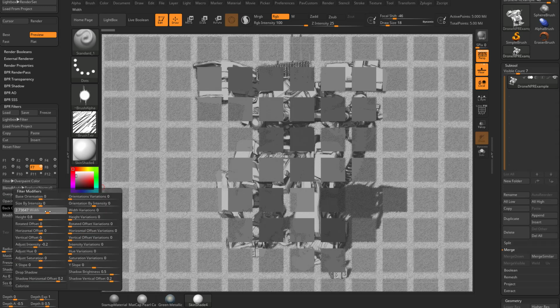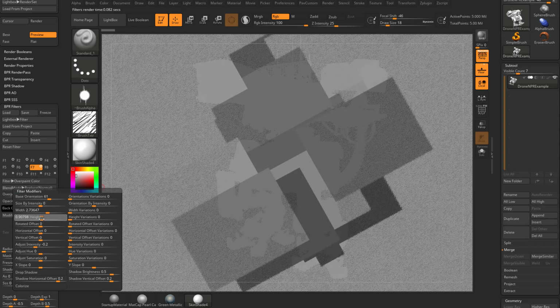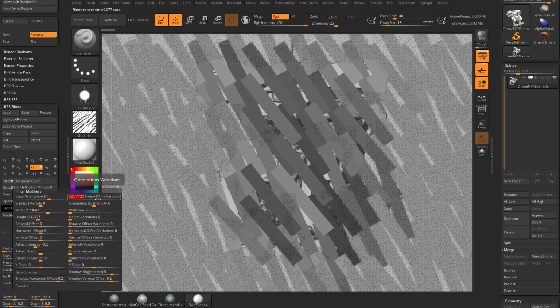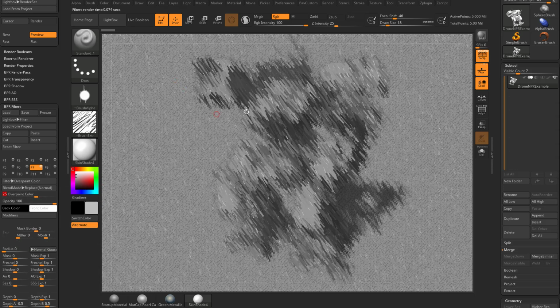So we're going to go back in here to the modifiers again. We're going to add some rotation. We're going to make that width and that height. And we're going to add some rotation orientation variations here. And now if I make this smaller, it's going to go ahead and make everything look really sketchy and scratchy.